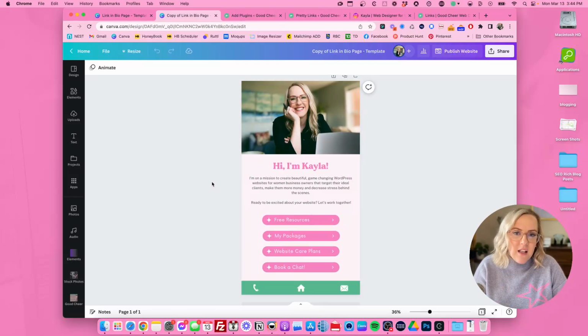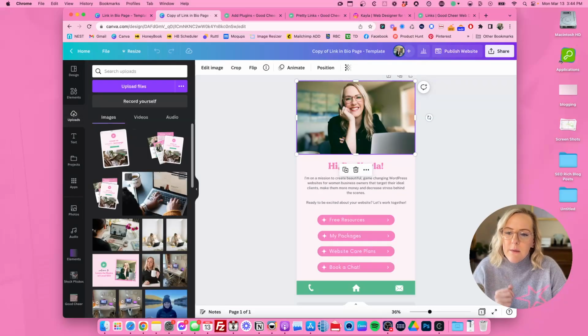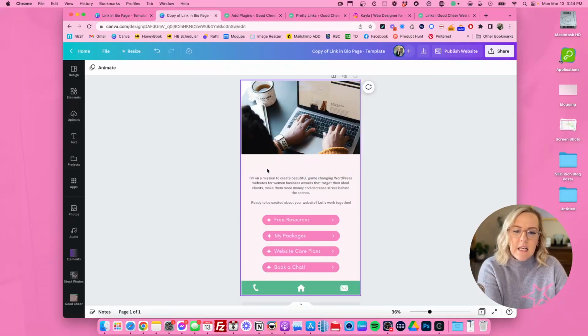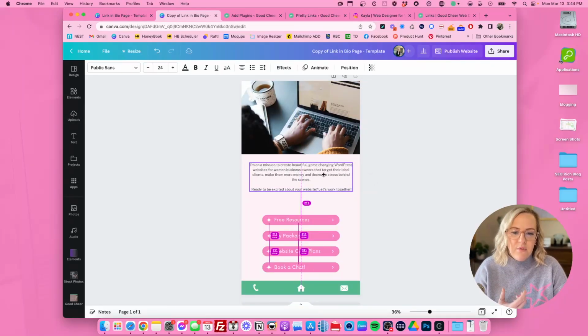You can change the colors. The photo should obviously be a picture of you or something connected to your business, and you change all the links to direct to your website. So this is totally customizable, and this is your copy, so you can do whatever you want with it. You can change the pictures pretty easily however you want. You can delete text if it just doesn't fit. You can move things around.